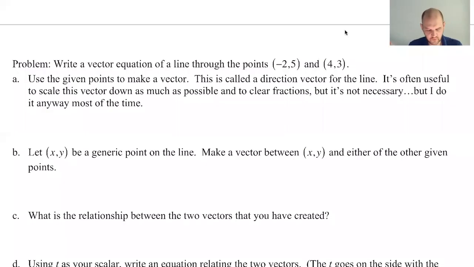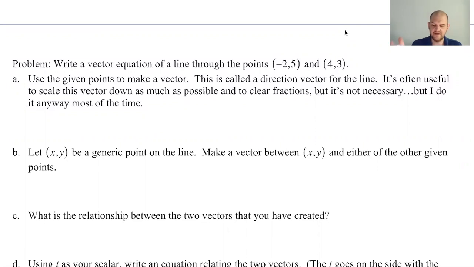All right, we're back. We're on page 123 in math analysis. We're talking about vectors: adding, subtracting, scalar multiplying, magnitudes, basically everything. And then we were talking about lines and how we could work with lines. Lines contain an infinite number of points, and since they contain an infinite number of points, we can make an infinite number of vectors. But then we thought it through, and every time we make a vector using 2 points on any particular line, it's definitely just going to be parallel to any other vector that we make, which means they're going to be scalar multiples of each other. That has to happen, right?